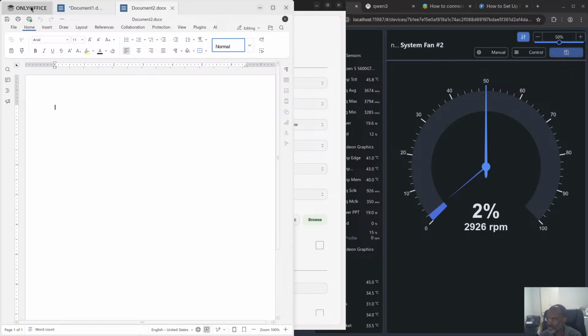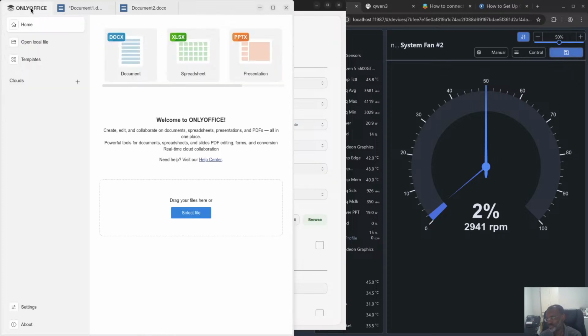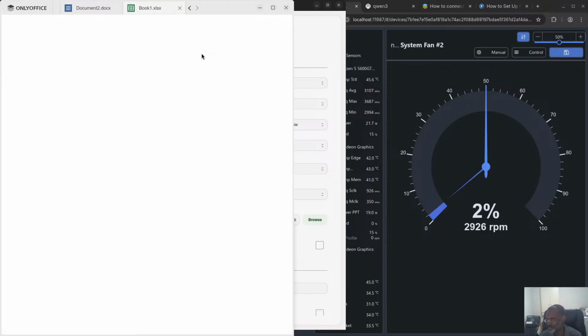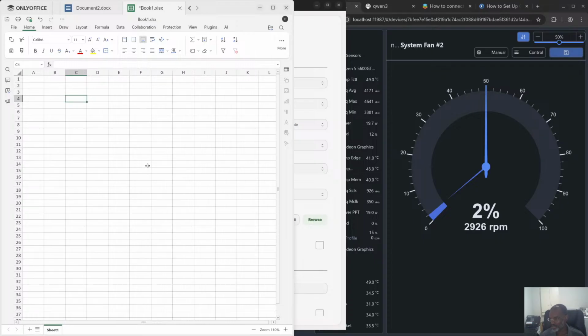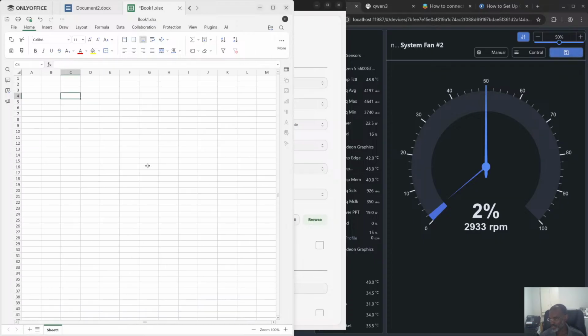Unless, oh, maybe I click here. Okay, I apologize. You have to click Only Office, and click Spreadsheet. Okay, so the spreadsheet, I went through this in the earlier tutorial. So this works extremely well. You can do sum, all that kind of stuff. And I can zoom in. I like the default, it's pretty good.